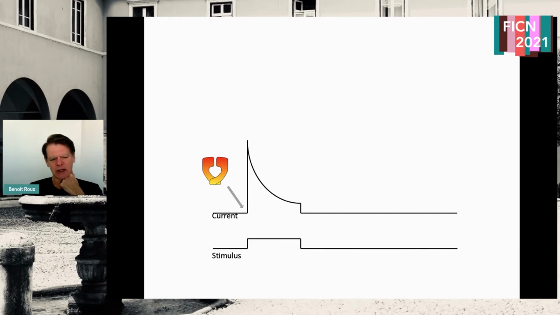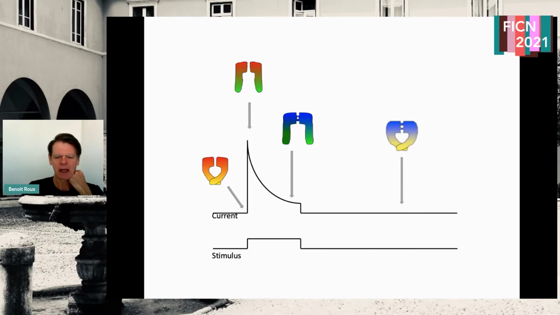So when you study that, just to place your ideas, imagine you have a channel that has the pore domain closed, you give a stimulus, and now the gate opens, and presumably the channel is able to conduct. And macroscopically, I'm showing one cartoon with one channel, but the current trace here is representative of what you would get from an ensemble, a population of channels. And then after a while, there's a conformational change of the selectivity filter that becomes non-conductive. And if you remove the stimulus, then you close back the gate. But for a little while, the channel would remain non-conductive, even though now the gate is closed.